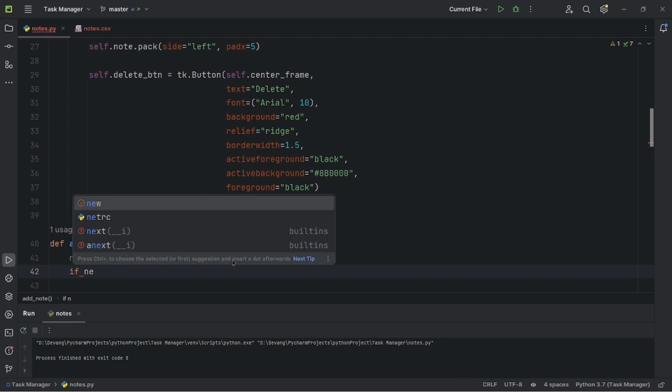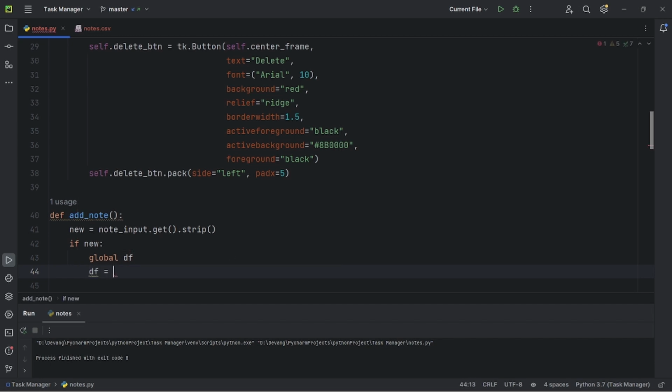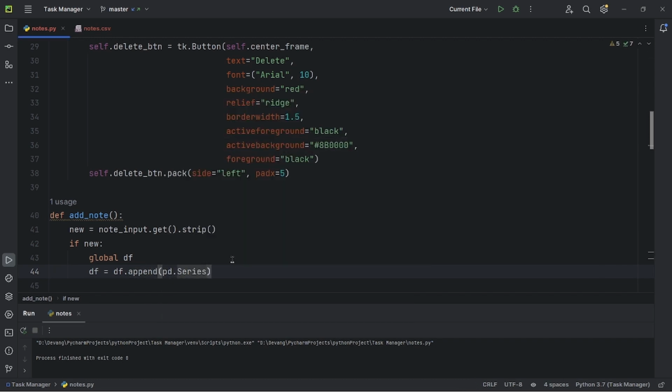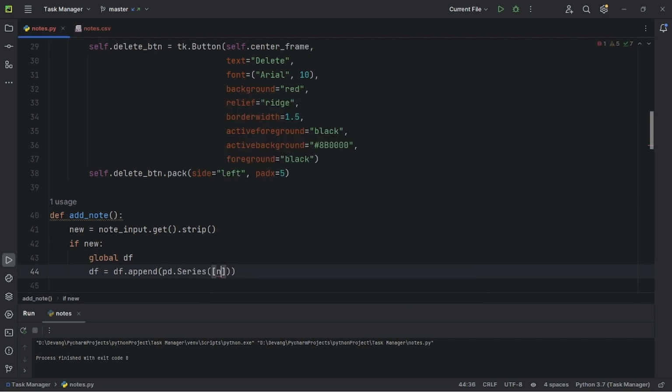Now if new means if data is entered, then global df, we are calling the series that we created below. We will now append this new value into the df, the series that we created, with ignore_index equals True.